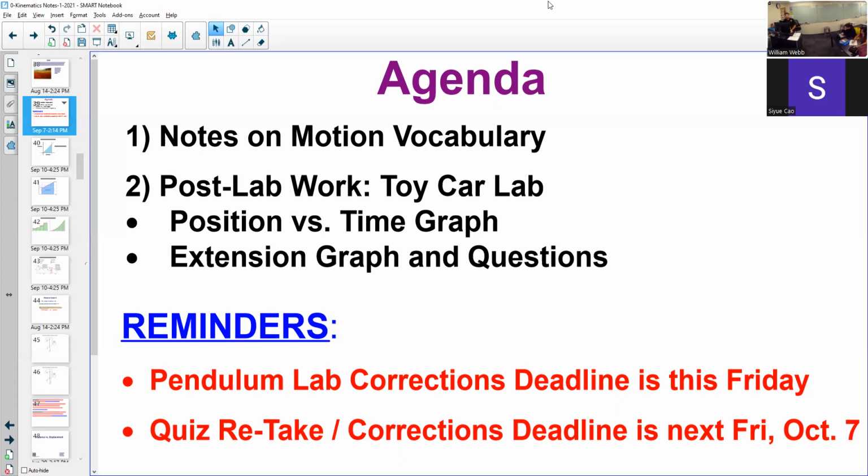Next week, there's not really a set lunchtime on Monday because the Monday schedule's weird, but if you have a free period that matches with mine, you can try to schedule that with me. I have another doctor's appointment Monday, but that's the only one next week. So Tuesday, Wednesday, Thursday, Friday next week, during any lunch or during any day after school, as long as you schedule ahead, you can do a retake then. So corrections for the lab are due by tomorrow, but quiz retakes you can still do all through next week.